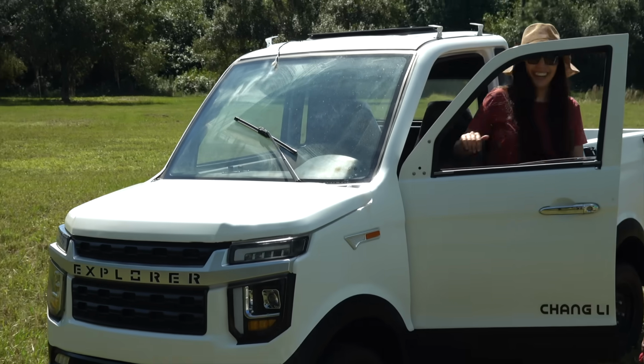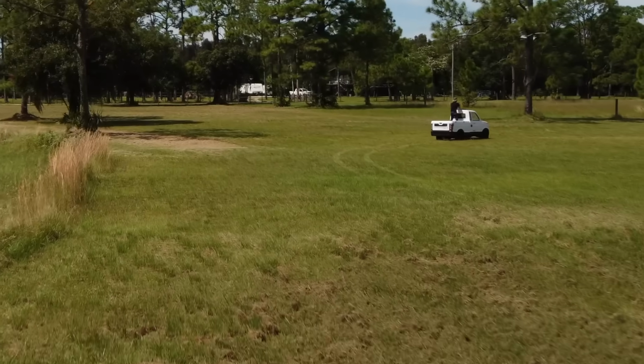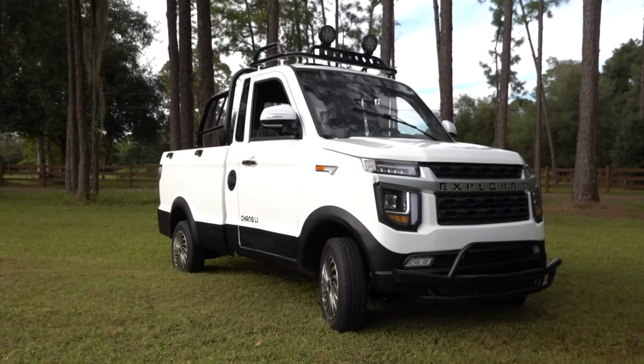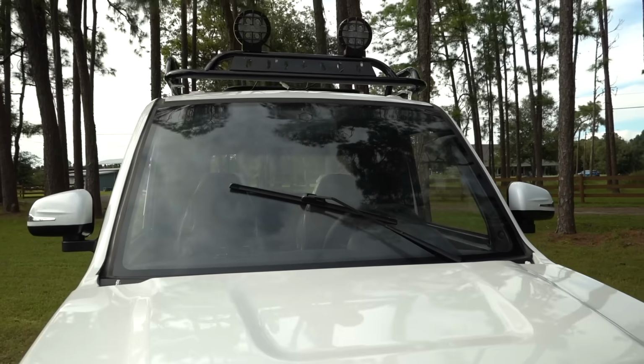Good parking. All right, so then after playing around with it for a while, went in and had lunch, came back out, put all of the accessories on it, the luggage rack on top, the bars in the back of the bed, the bumpers, the hubcaps, everything went on it. And then I could actually test it out the way it's meant to be driven, fully assembled.